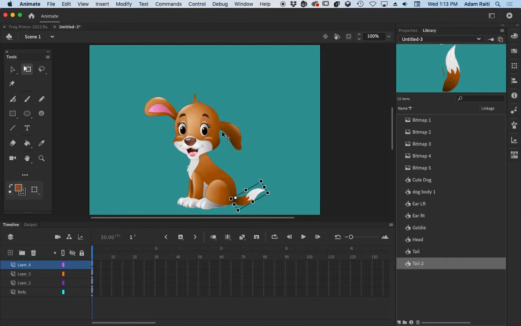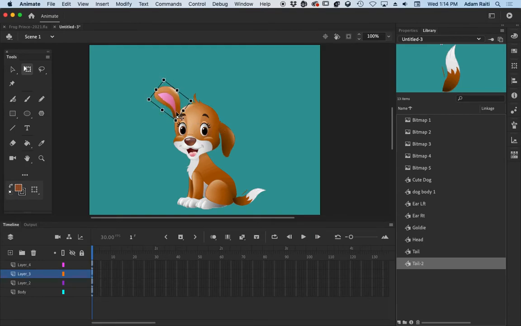Okay? This ear, same thing. I don't want it to rotate from the center. I want it to rotate from the dog's head. So I'm going to move it over here, and I'm going to rotate it up. I'm going to start this ear, and we can see there might be some problems. Actually, I'll start this ear a little bit farther down, and I'll move my center point, and then move this ear a little farther up. That way they're a little bit more extreme.